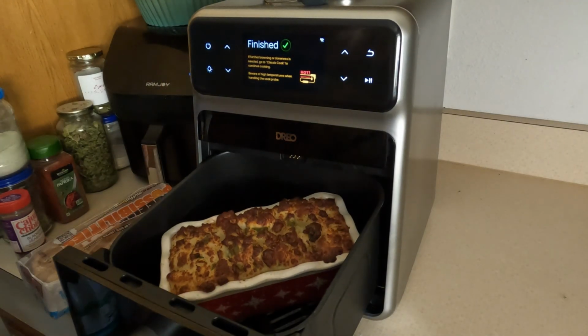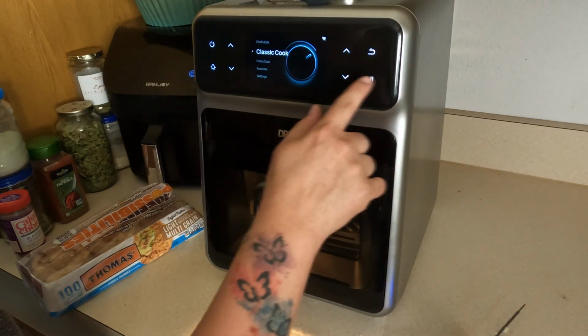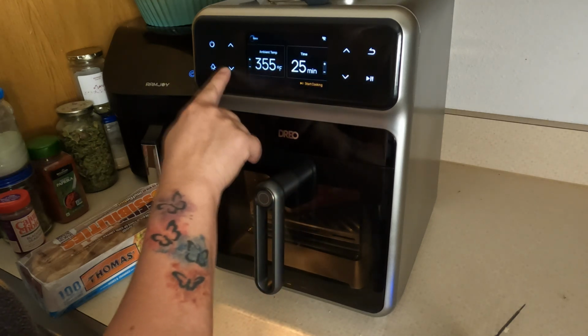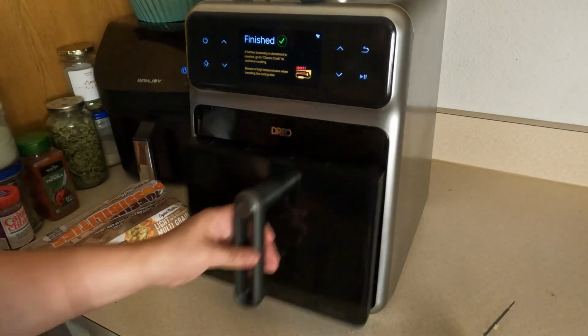Next time I would lower it down to 350 when I'm first starting because the top got a little crispy and the inside wasn't cool enough. I went ahead and tried it with my thermometer and it needs to be 165 if you're going to reheat food. So it was not up to that temperature. So I went ahead and turned down the air fryer and then baked it for a little bit longer. And that did the trick.